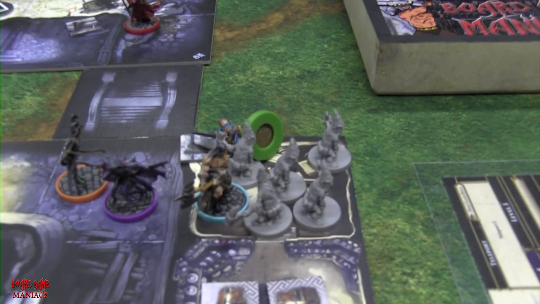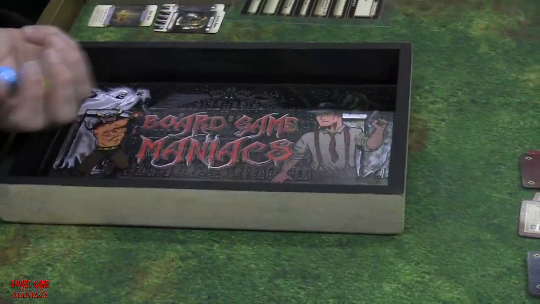Yeah. What is their defense? Two blue. Okay, and I need one yellow. You get more than one yellow. So you're charged in there, and now you're going to attack. Go ahead, Bjorn. Do your attack.